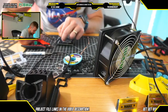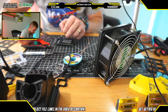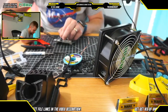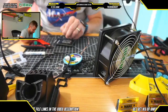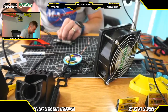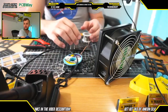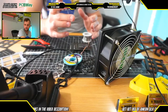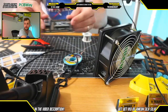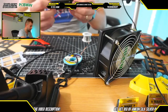I will say that if you end up building this project and you're new to electronics, by the time you solder all of the pins required for this project, you'll definitely have gotten a lot of practice in the soldering department. Certainly a good skill to have for electronics work, so that's good. But one of the things that I did try to do, at the cost of being able to make the Stream Deck as small as possible, was to only use through-hole components, to make things as easy to solder as possible. So, okay, both of the Arduinos are on.